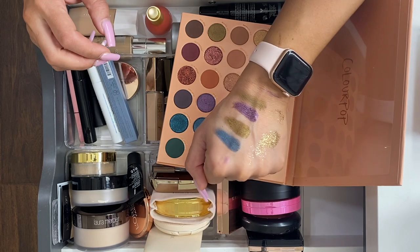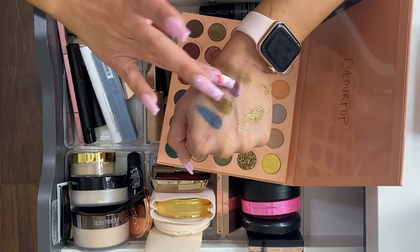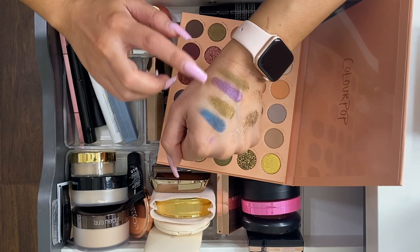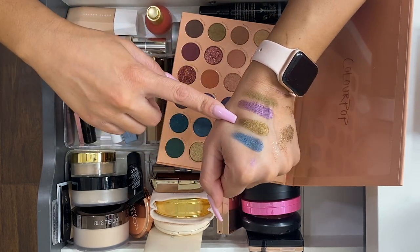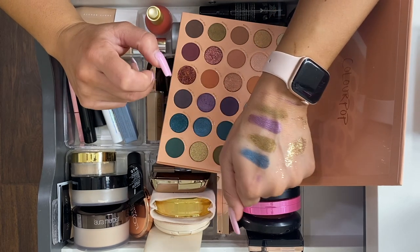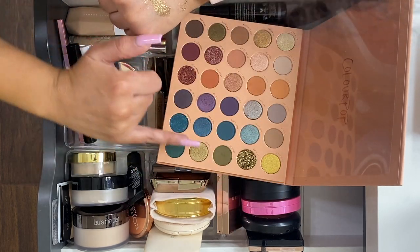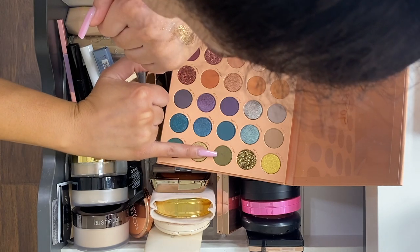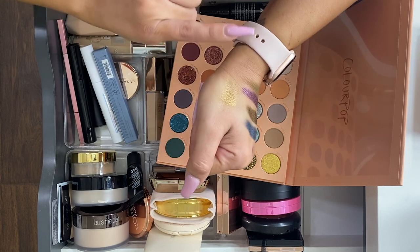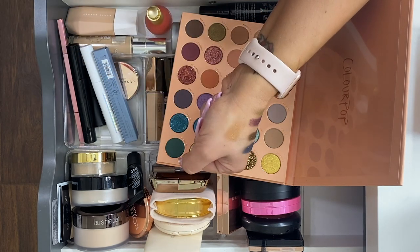But here's the other ones. This Moves Mauve shade is actually really pretty. Moves really pretty. This one too. Was this one Going on Vacation? Wanna Go. I renamed it Going on Vacation. Why don't we do this one, Surface? Oh, this is loose in here. Oh, that's pretty. Oh, that's really, really pretty.